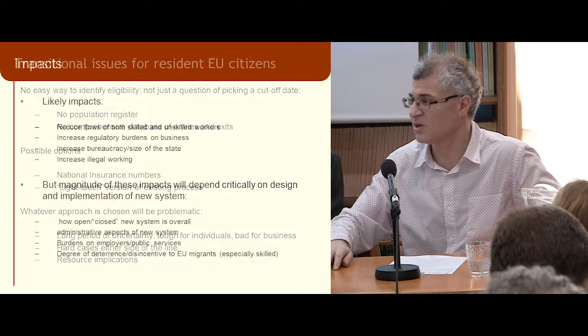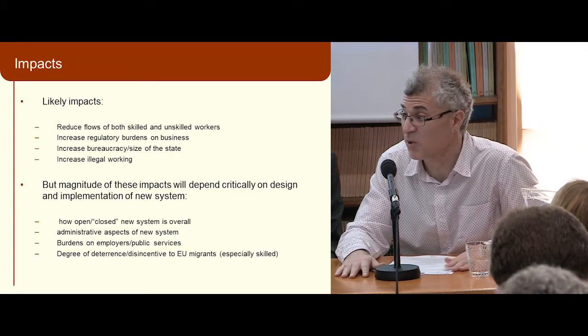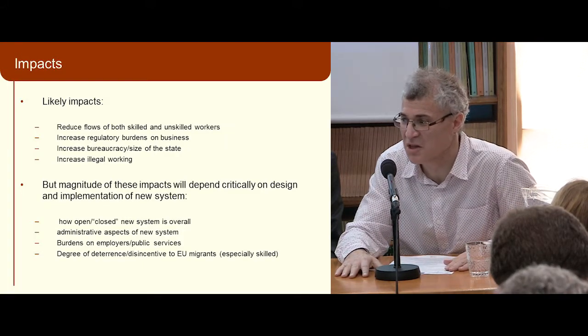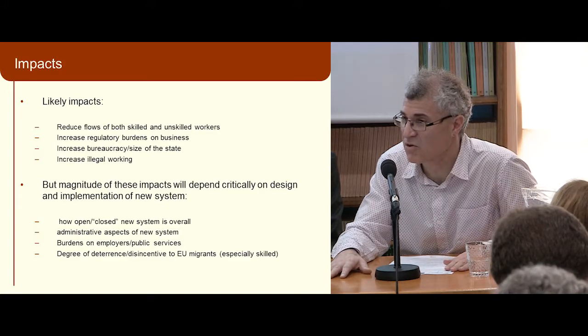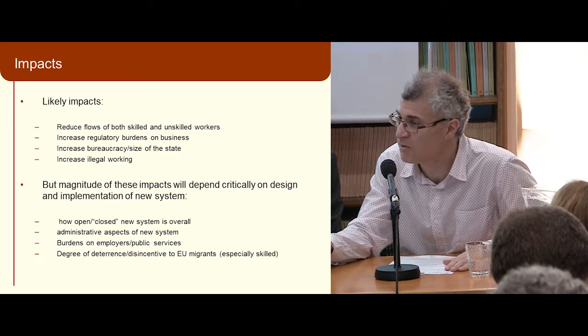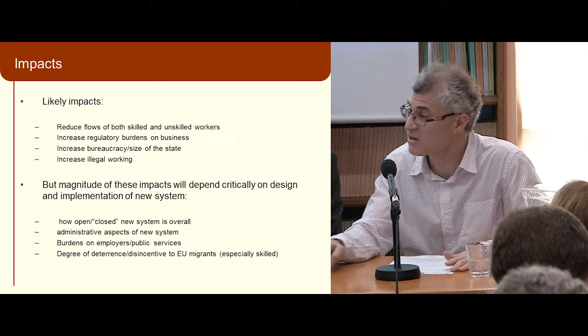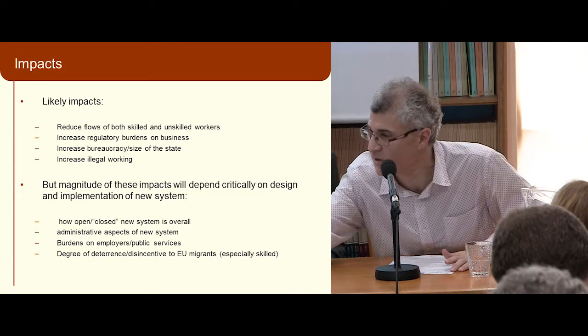The conclusion, what do I think is going to happen, and this is rather downbeat: we are going to increase regulation and the size of the state. We are going to reduce flows of both skilled and unskilled workers. How much damage we do, though, how big those impacts will be, will depend on how open or closed the new system is and how it is administered. And we're a very long way from learning what that's going to look like. So I'll stop there. Thank you.